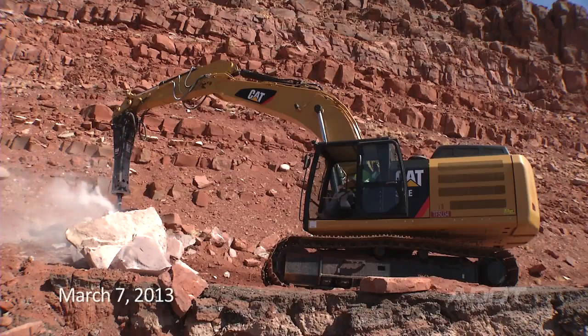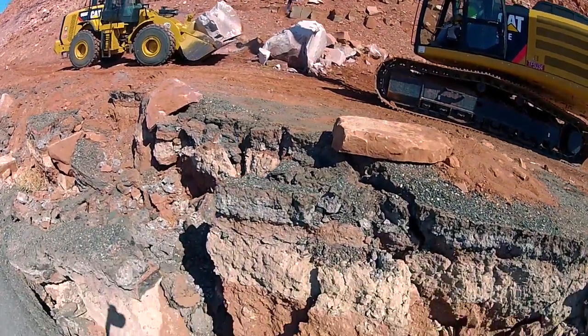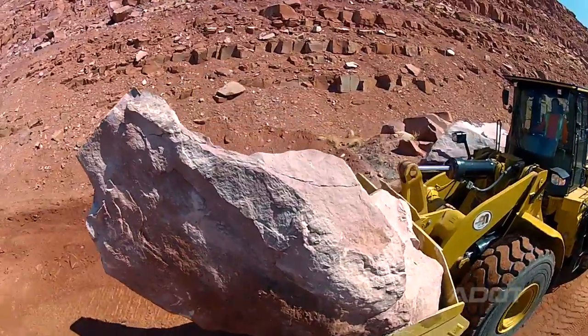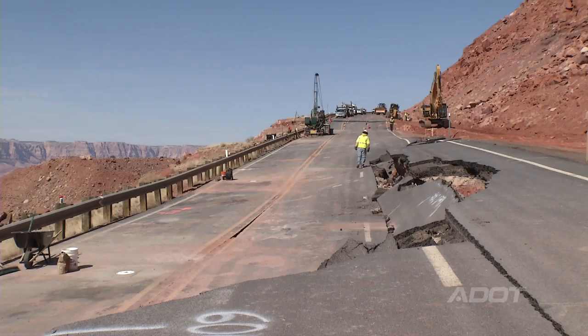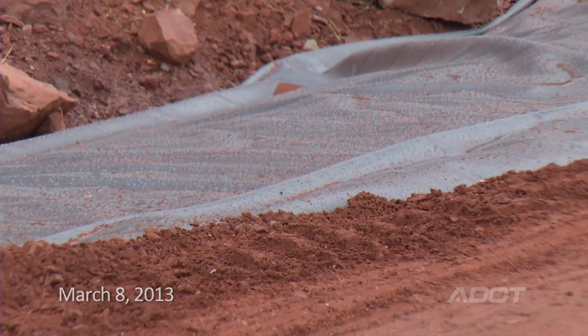We found out there was a storm coming through — rain in this area along with snow accumulations of up to an inch. We had a contractor mobilize rather quickly, and his mission was to dig a trench on the east side of the road. Contractors showed up, moved a bunch of boulders and debris that was in the way, rough graded a construction access road around the damaged site, and put down a thick plastic liner so that water would run off the site and protect it from water infiltration.